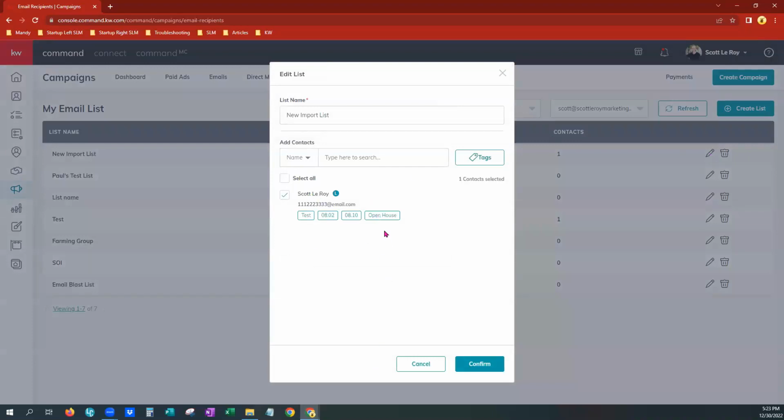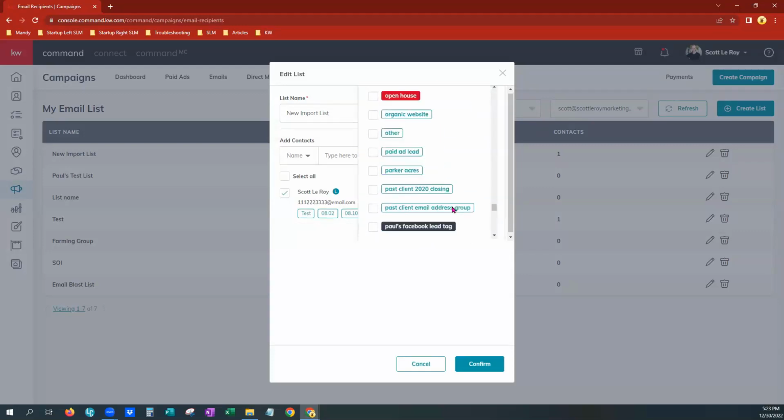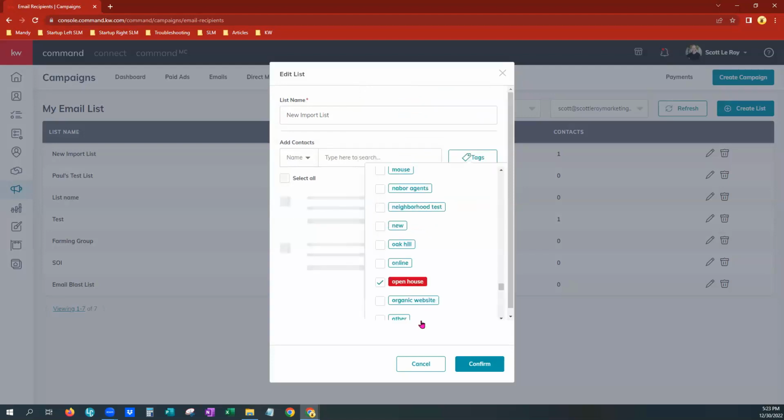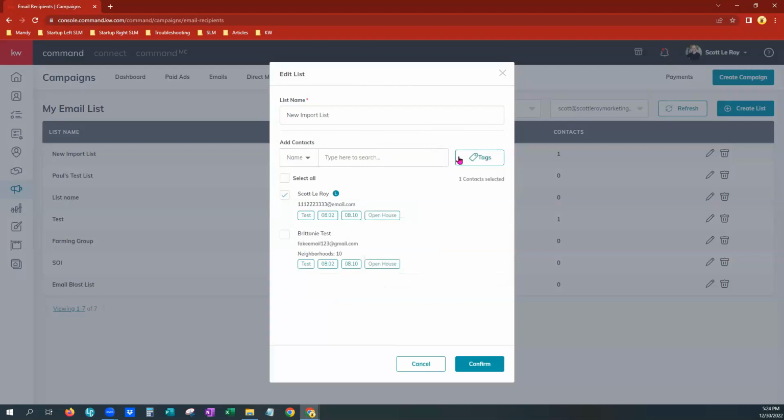Up to 100 contacts will show here from your database, and you can scroll down and choose show more if there were more to show. But I could add them by name or by email. I can pull them up, but I can also add by tags. So if you know how we went in and created that open house tag, I can go in here, I'll choose load more. We have a lot of tags, as you can see, load more. There's that open house one that we had. So I can choose that, and it will pull all the contacts that have that one tag.